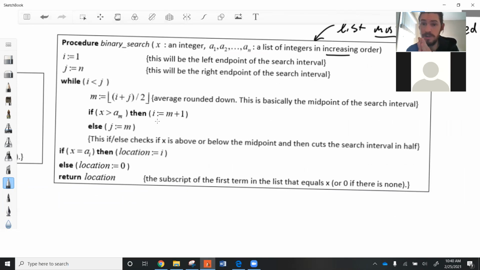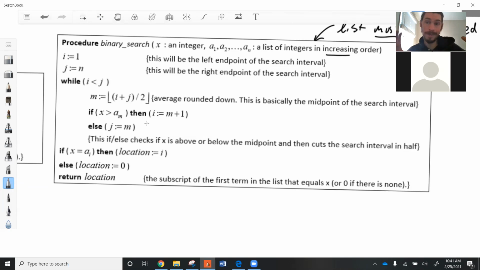Then we're going to look to see if x is greater than or less than the nth element in the list. So should our number be found above or below that midpoint? To check that, you don't actually need to check greater and less. You only need to check one, and then the other one would be assumed. So all this does is check to see if x is greater than the nth element. And if it is, then you assume that the number you're looking for is to the right.